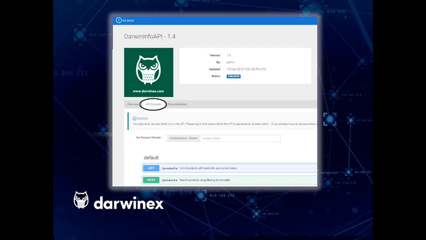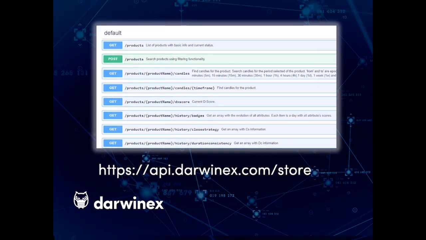The information displayed on the API console tab is based on the Swagger 2.0 specification. Shortly, we'll go through each of the APIs in existence at the present time and go through each and every use case and endpoint available in terms of functionality to date.